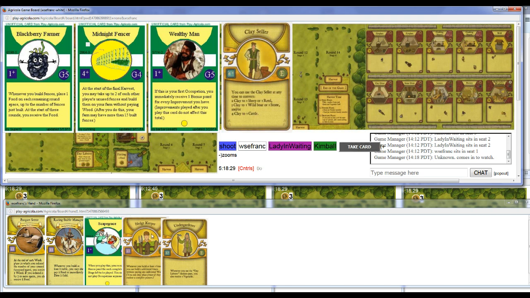Blackberry Farmer is okay with Hedgekeeper, but I'm not really that sold by it. I've never felt like I need to play it. Being able to have a pasture really early to hold a breeding pair of animals is nice, but I haven't seen any other reason in particular to go for that strategy. And it pushes back your room building.